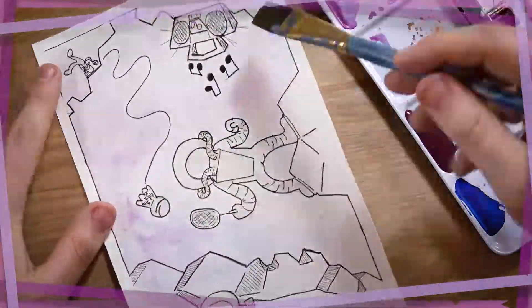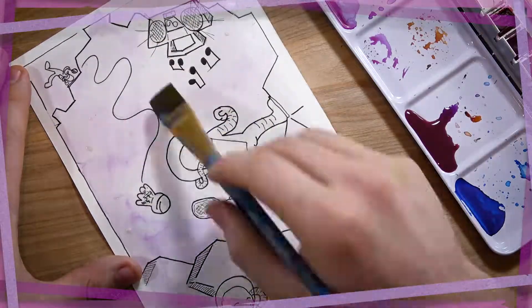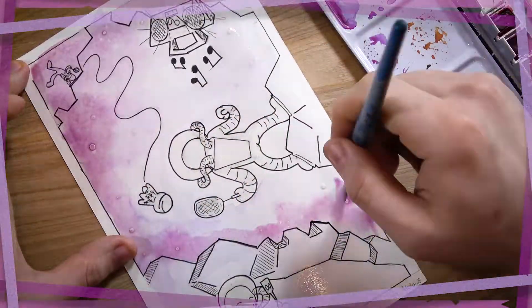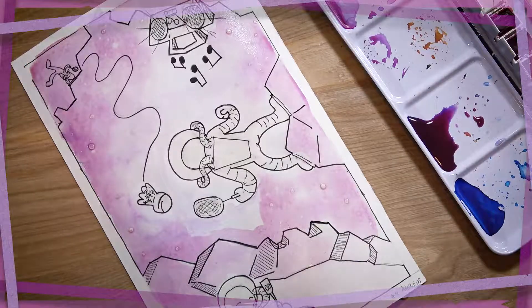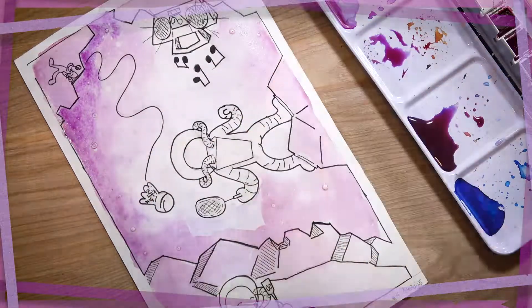What I'm doing right now is laying down a wash. A wash is basically using water to spread a thin layer of color over the work surface. It could be done more delicately — I could have taken my time a little more — but really I just wanted to start working on this gradient from dark at the edges to light in the middle, to sort of bring the focus towards the guy playing in the middle there.